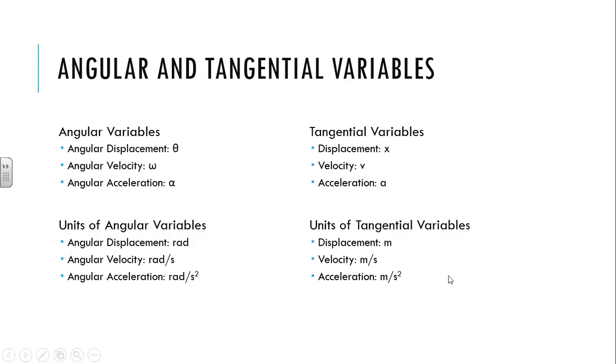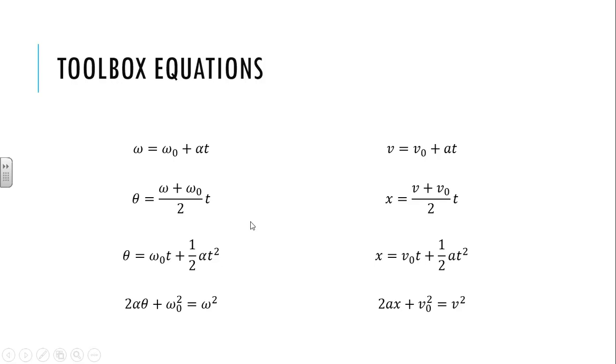So this might be an indication that there might be some relationship between these two variables that is not readily apparent at this point. They're clearly consistent in terms of how they're defined within each side, that velocity is the change in displacement, acceleration is a change in velocity, angular velocity, change in angular displacement, angular acceleration, change in angular velocity. We also ended up with two sets of toolbox equations which look relatively similar to one another. In fact, they look exactly the same, except for the fact that you have angular variables versus tangential variables.